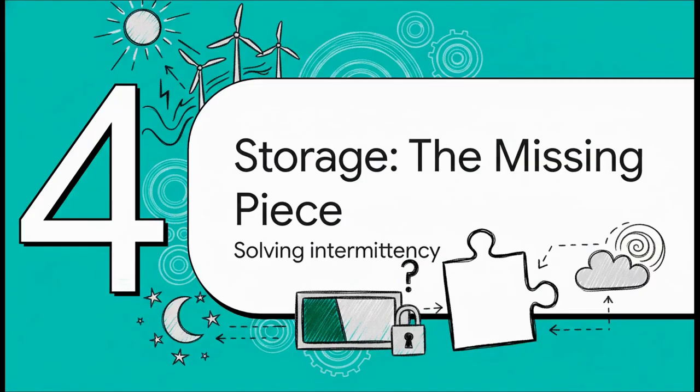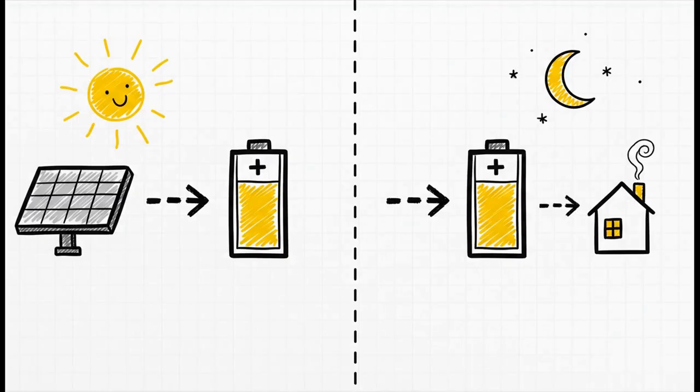Now, having super cheap solar and wind is fantastic, but it brings its own little challenge, right? What happens when the sun goes down or the wind just stops blowing? That leads us to the missing piece of the puzzle, energy storage. This is the fundamental challenge of a grid that relies heavily on renewables. You need a way to bottle up all that cheap solar power from lunchtime and then uncork it during the evening when everybody gets home and turns on their lights.